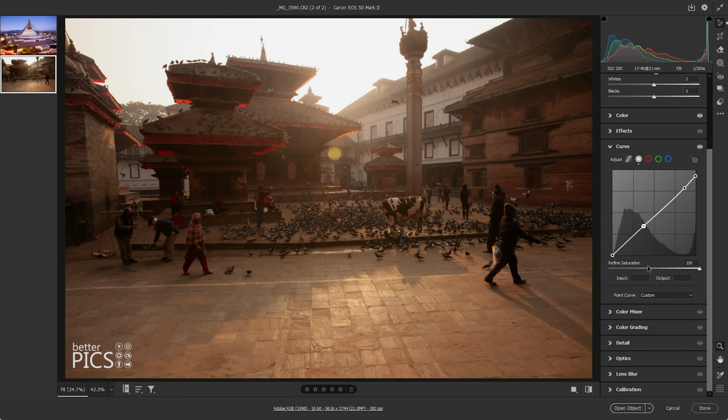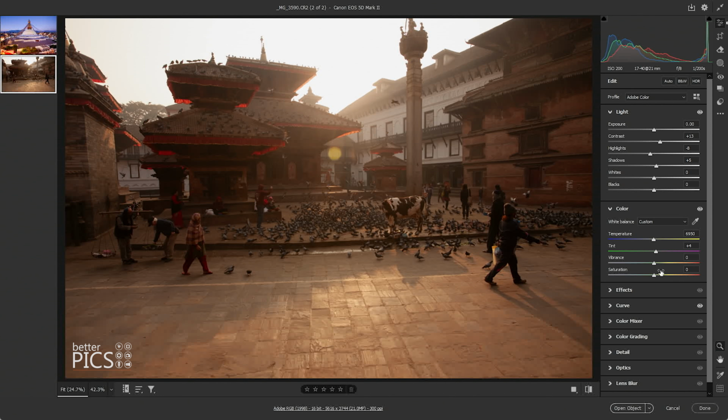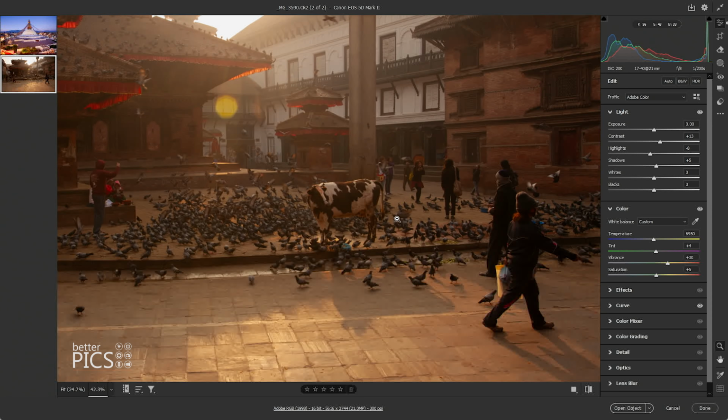All right, let's have a look at the color panel. And again, we're going to increase that vibrance to +30. Saturation just a little bit. We're just going to go +5. We don't want to overdo it. I find when there's warm tones in images, it's responsive to saturation far more than other colors within images. So because this is largely now a warm image, I don't want to boost that saturation too much. We want to keep it looking natural.